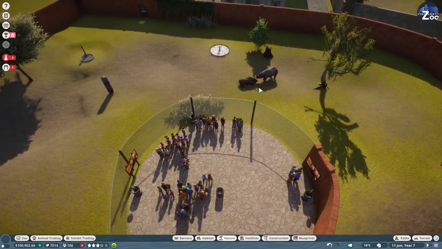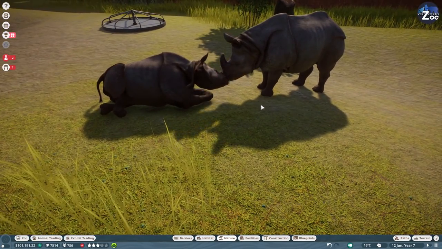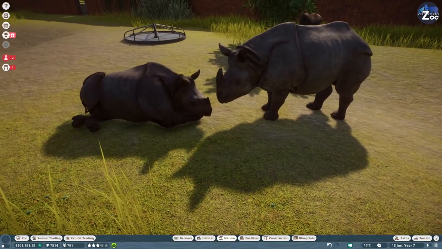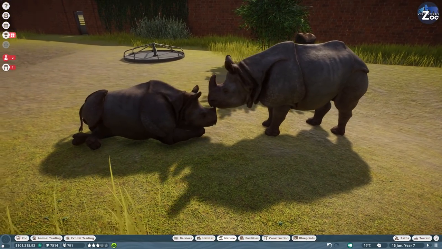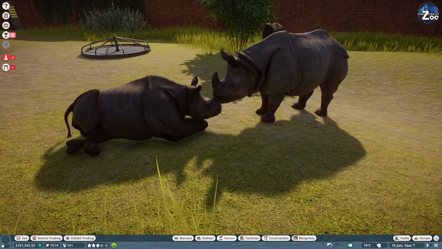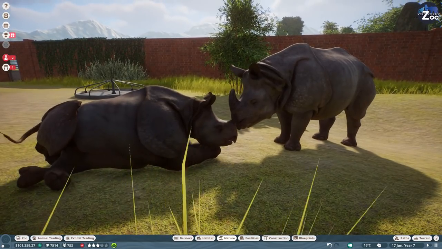Are they about to mate? Hello, could you just mate? Oh, what are you doing? You like each other? Oh, look at that, they like each other. They do like each other. Oh, I love it. Give me the message that they're about to mate. That would be awesome. Oh, I love that. These creatures are just lovely.